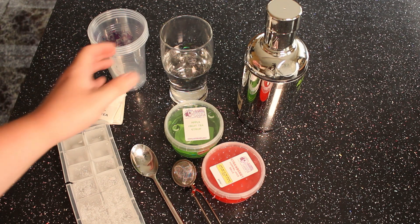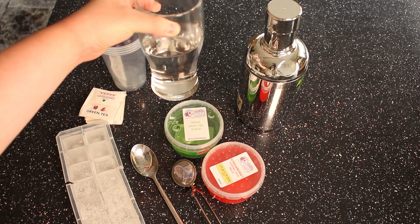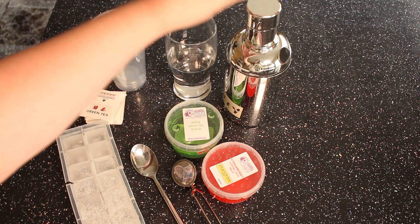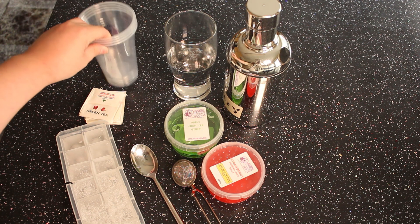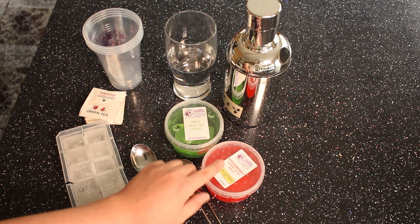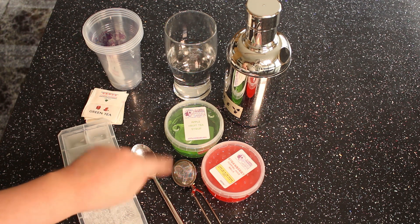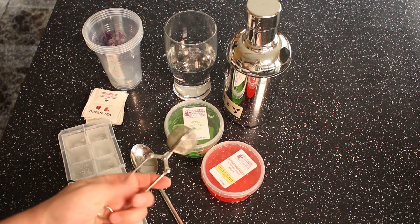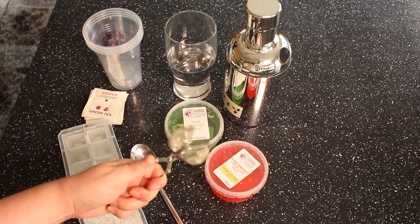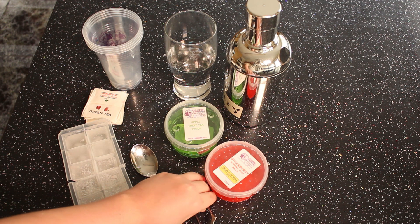So what you're going to need is 250 milliliters of hot water — not boiling, just hot from the tap. And that's about half a pint. And you're going to need a cocktail shaker or two large glasses, and you're going to need some glasses to actually put in the drink later. You've got the syrup and your jellies, or as I've got the popping juice balls. You're going to need the jasmine green tea, some ice cubes, something to stir it all with. And I've got this little tea strainer because you need to strain the syrup out from the balls when you're picking it all up.